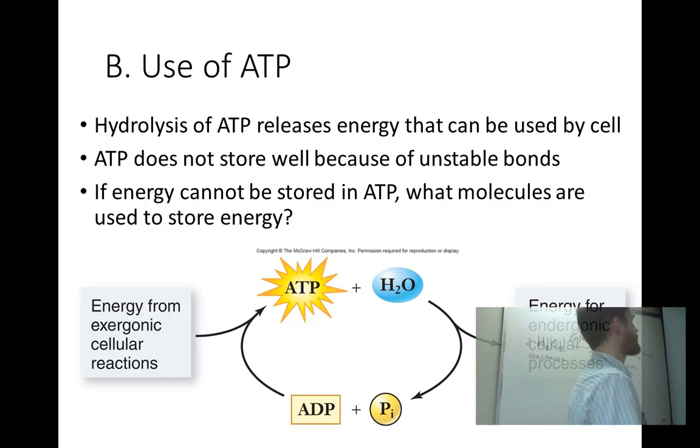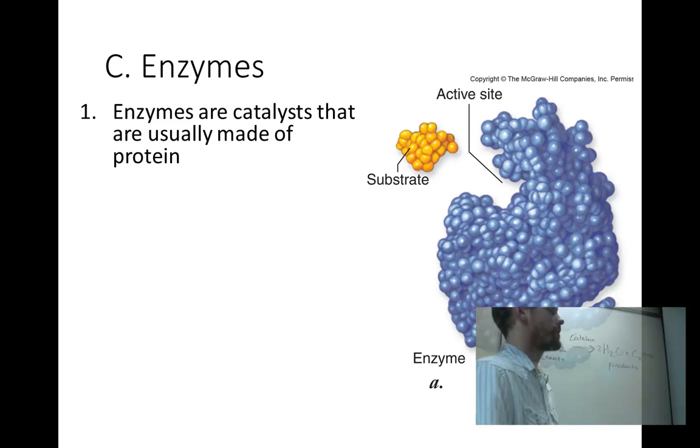So if you can't store energy in ATP, what molecules are used to store energy? I already mentioned these. Greg? Fat is one of them. So lipids. What else has energy in it? You eat an apple. What's in there? Sugar, so carbs. Yeah, some vitamins in there too, but those aren't used for energy. So yeah, your macromolecules, proteins, carbs, and lipids. Mostly lipids is what we use to store energy.